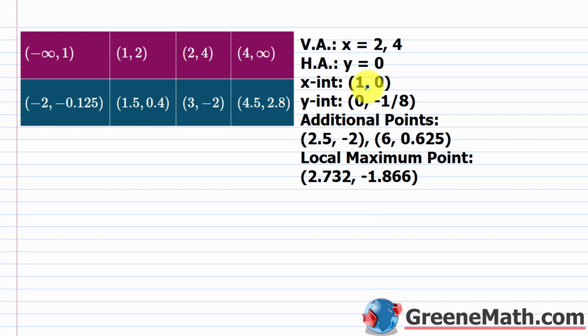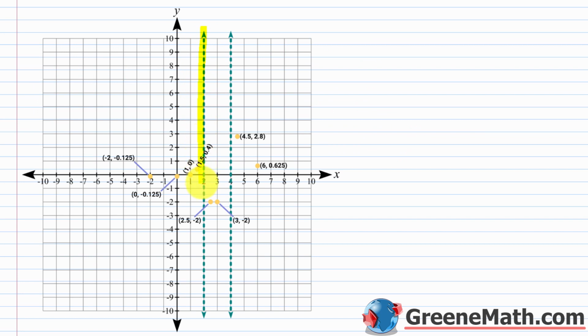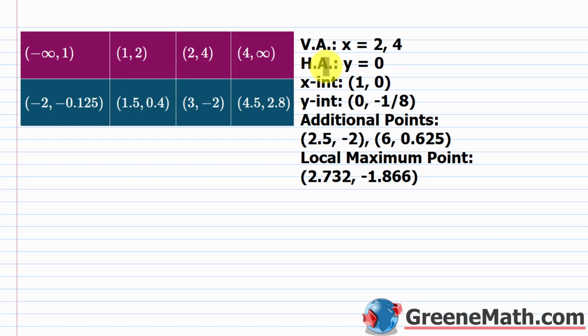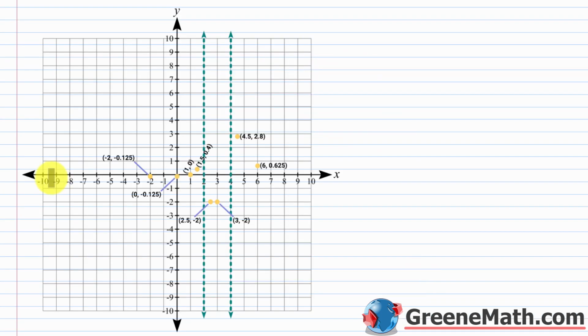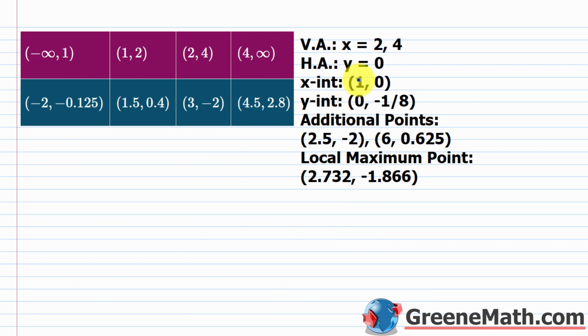So you have a vertical asymptote, which is going to be x equals 2, then another that would be x equals 4. So this is your x equals 2, and this is your x equals 4. Coming back, you have a horizontal asymptote, which is y equals 0. Now, I don't label an asymptote if it's the x-axis or the y-axis. You can if you want. So I'm not going to put anything there, but if you wanted to label this, you could write y is equal to 0 and put horizontal asymptote on your page, that's fine. A lot of teachers will let you do that, or you can make a dashed line there, whatever you want to do. Okay, the x-intercept, we know that occurs at (1, 0), and the y-intercept occurs at (0, -1/8).